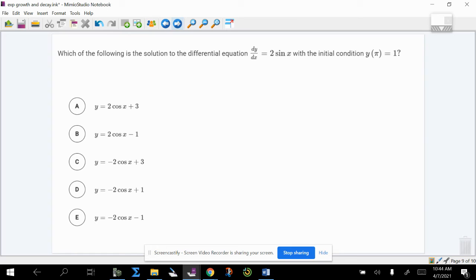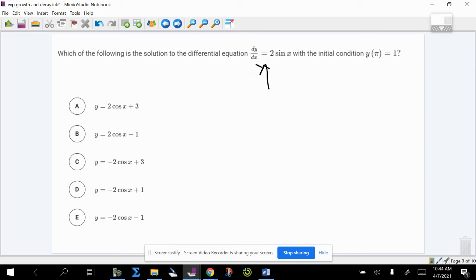All right, this one's actually much easier. It looks like it's going to be harder, and I wanted to mention one of these. This is one where it is asking you to integrate and it gives you an initial condition. But what I want you to realize is there is no need to separate this, because everything that this derivative is written as is already in terms of x.